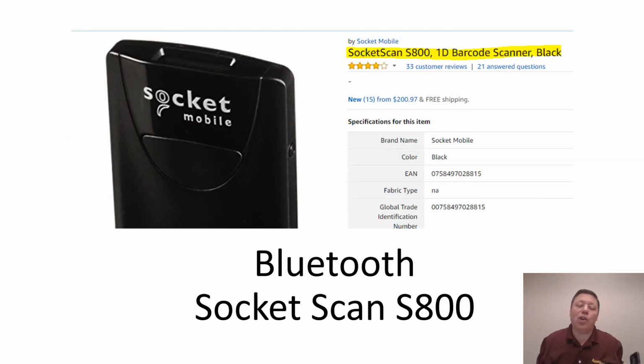Now, as an option, I have found that in some cases, when you do the initial scan with your phone, sometimes, if you think about it, the VIN is on the body of the vehicle. It might be on the door. It's a curved surface, or it might be on the dash. Sometimes the scanner is not that great. So if you run into issues, I would recommend a socket scanner.